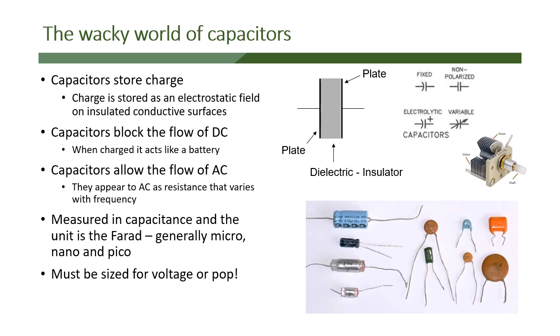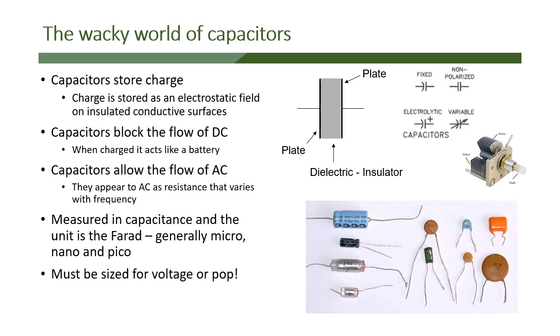And then we have variable capacitors that can change the capacitance based on rotating a shaft. Just like we did with the potentiometer and resistor, like the volume control, we can vary the capacitance by rotating plates across the space to change the capacitance of a circuit. And where do we use this? Oftentimes when you're tuning a radio, what you're really doing is changing these capacitors. These are variable capacitors that are being adjusted as you tune a radio, as an example.